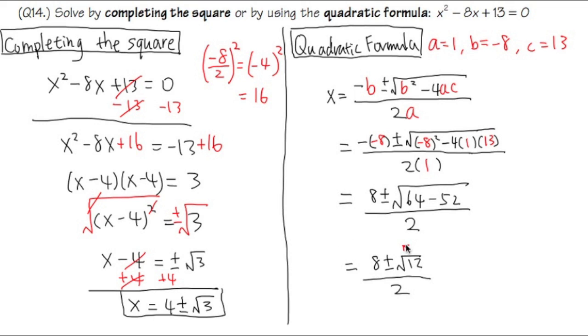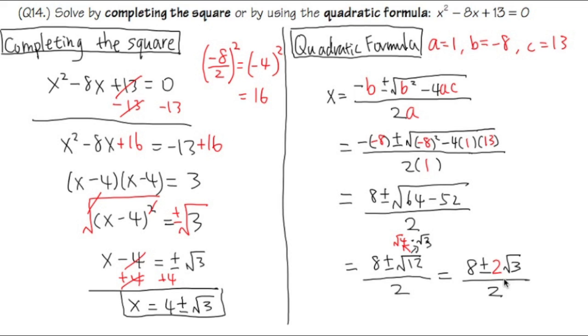And the result for that is we can take square root of 4 times square root of 3. That will be square root of 12, right? We know that square root of 4 times square root of 3 will be square root of 12. And that's good because square root of 4 is a regular number, 2. So on the top, I actually have 8 plus minus. The square root of 4 will turn into a 2. And I will maintain my square root of 3 right here. All over 2.